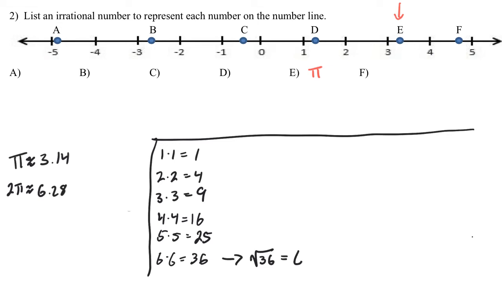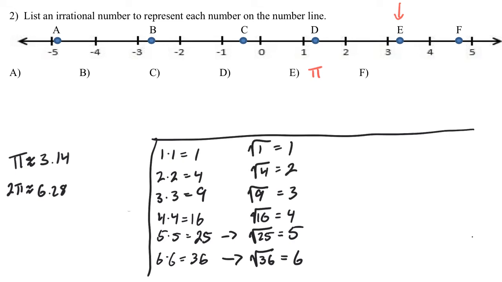Well, that's 6. So if we look and do this for all of them, so 25, what's the square root of 25? What number did I multiply by itself to get to 25? Well, 5. And we can continue. So the square root of 16, we said, we used 4. Square root of 9, square root of 4, and square root of 1 is our unique guy, right, where it's just itself. Okay, well, we can use this to rewrite our number line.